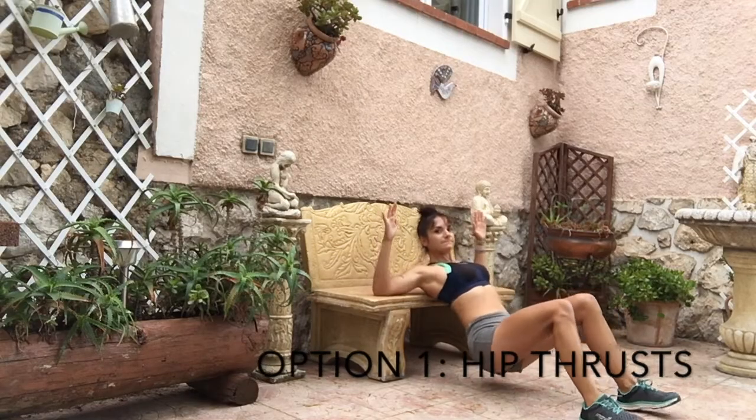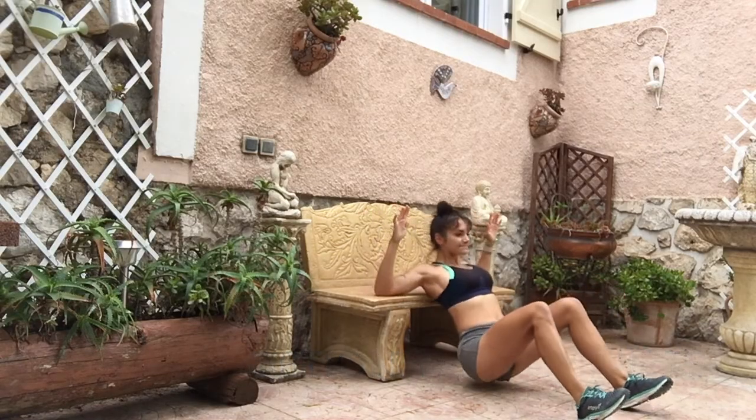Now we're going to move on to the hip thrust. So for that exercise, you're going to need to use a bench or a couch, something a little bit more elevated. So you're going to bring your upper mid back aligned with the edge of the surface, leaving your elbows to the side, free to move. And you're really going to use just your glutes to bring your hips up.